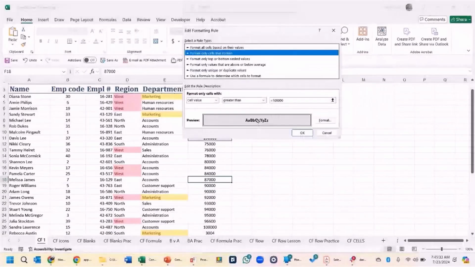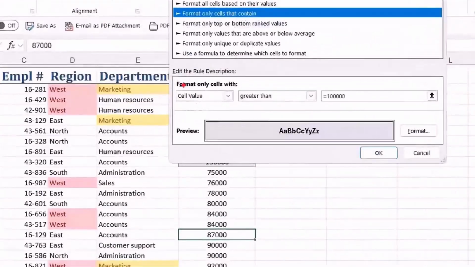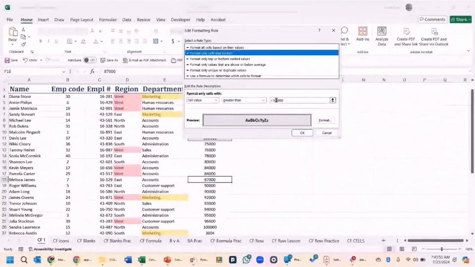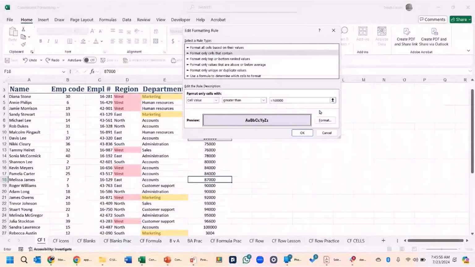And now this is going to take me to this kind of antiquated looking dialog box. But if we focus really on the content, we can see here, format only cells that are greater than, and you say, oh, there's my number. Oh, and look at that, there's my format. So great. So all I need to do is just change this to 160. Okay, make my boss happy.